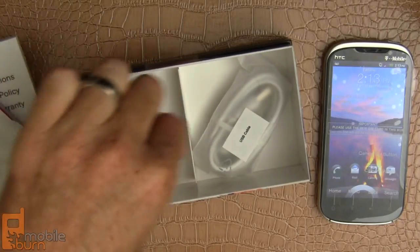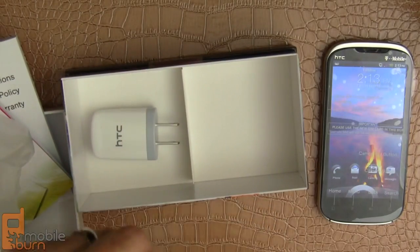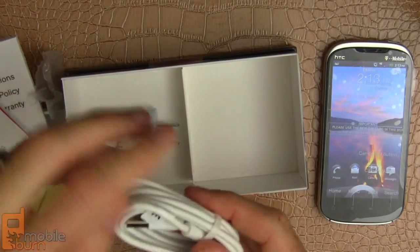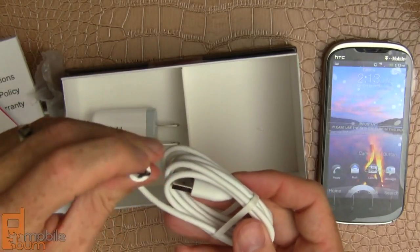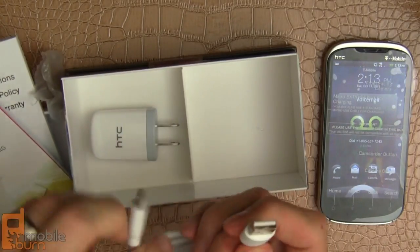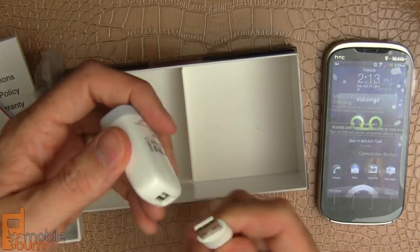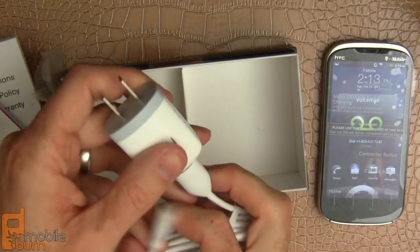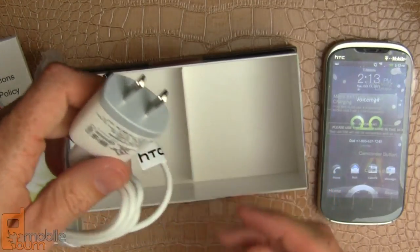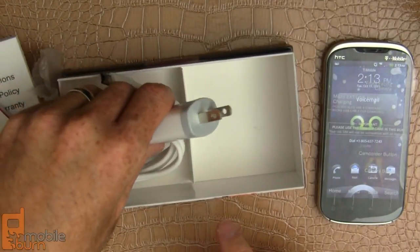Cool little white charger there. Matching white micro USB cable. Micro USB connector there. It's actually HTC's version of micro USB, and the regular end can plug into your PC, laptop, or this charger, and that goes directly into the phone itself. No included headset or anything like that.